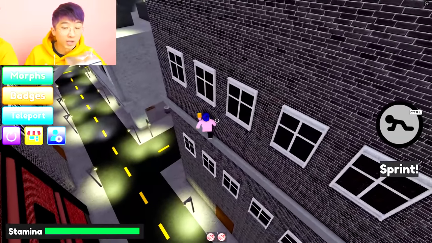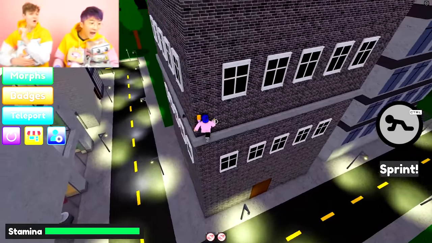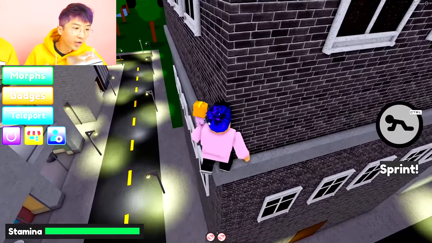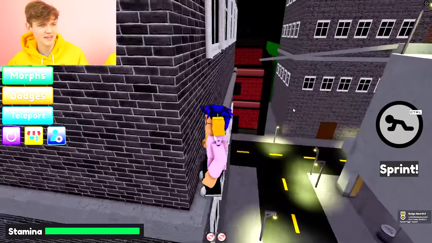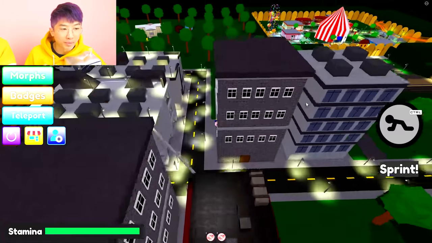Okay. No way there's something here, bro. This is where Spider Huggy would be, though, if it was. Yeah. No way. No way! No way. I just gotta get over there. That's a spider, guys. We got Spider Huggy! That has to be the hardest one in the game to get. That is so lit.